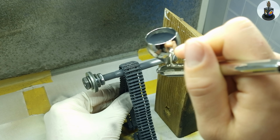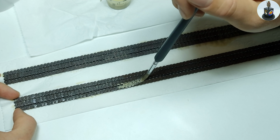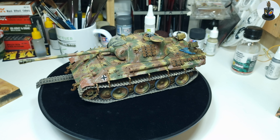In this video I want to show you how I painted and weathered the resin tracks by Panzerart for my Tamiya Panther tank. I hope you like the result and please enjoy the video.